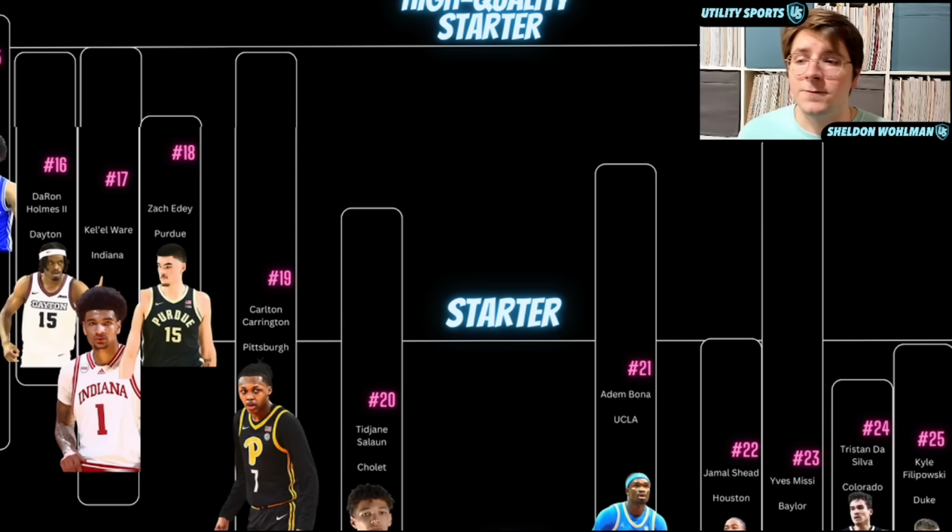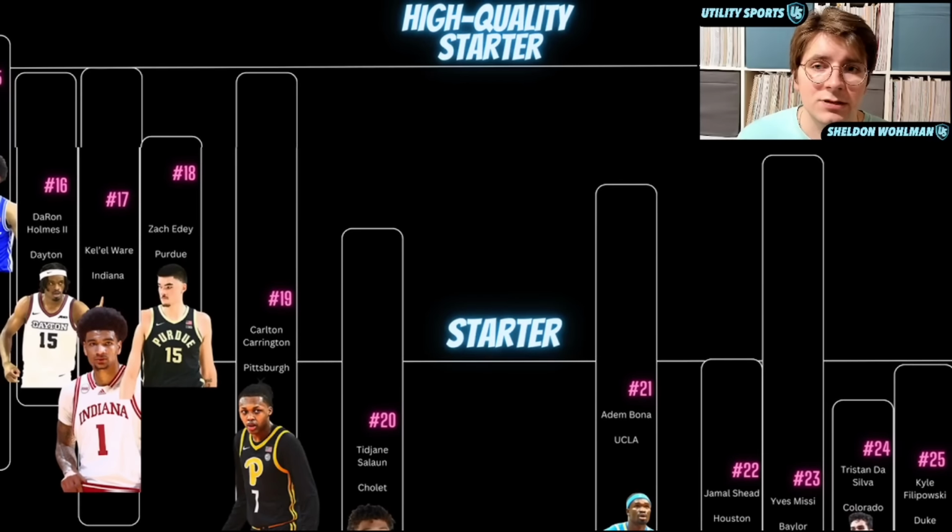with Edey, on the defensive end of the floor especially, there's only a few different ways you can really use him. You can use him as a middle of the floor center in zones, or you can use him as a pick and roll drop coverage big. You can't play him at the level of the screen. He's going to get diced up. He's going to get blown by. He's going to get split at the double. It's not going to age well if you ask him to do that. So that's where the lack of upside stems from.